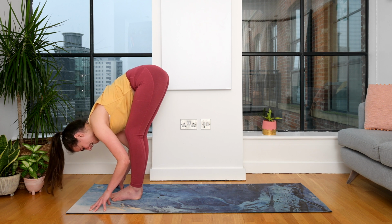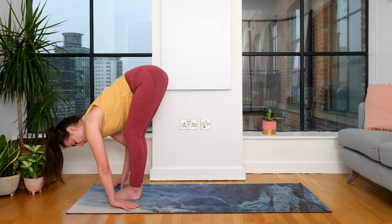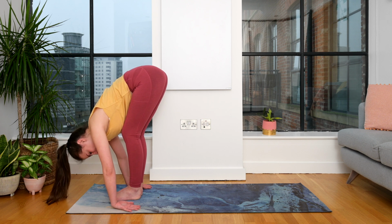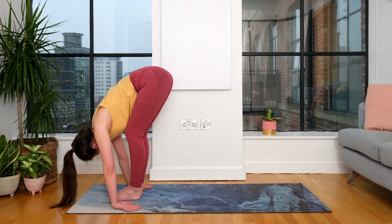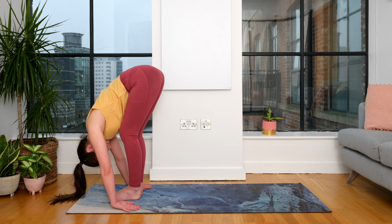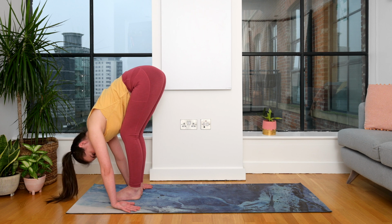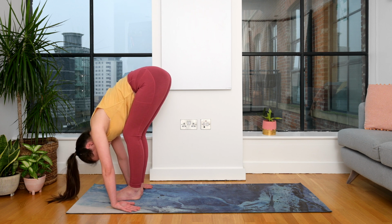Taking a moment in a forward fold. If your hands reach the floor, bring the backs of the hands onto the mat so we can release and soften through the wrists. Have a gentle nod of your head and a shake as if you're saying no.